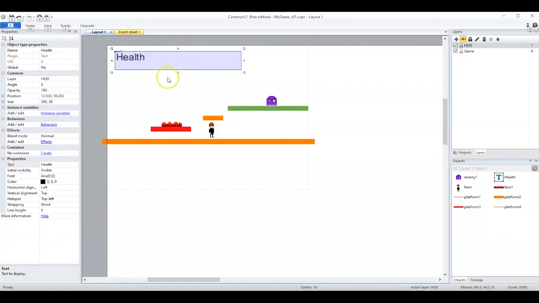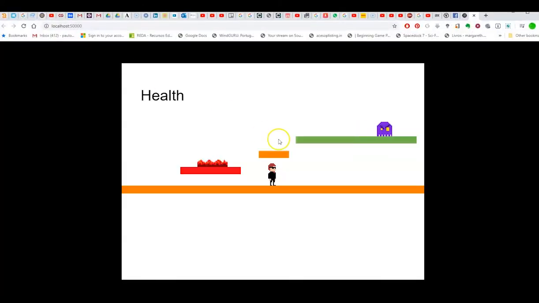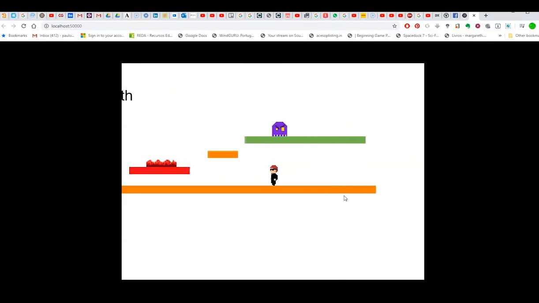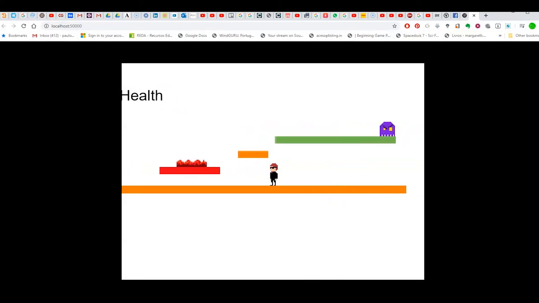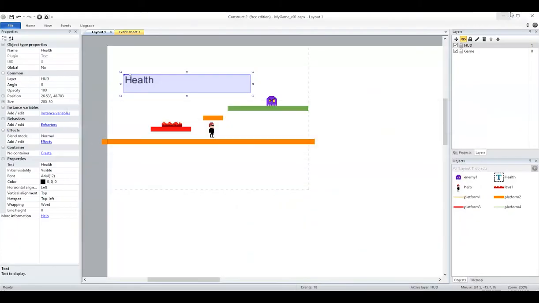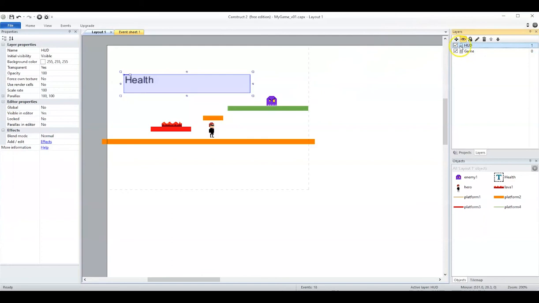and let's just put it here for the moment. So when we test it, we see that health is there, but also something we can see is that it's not moving along with the character, which would be nice. So to do that, we just select the HUD layer and come here to parallax and put it 0, 0.